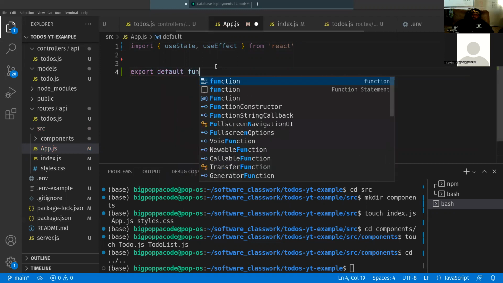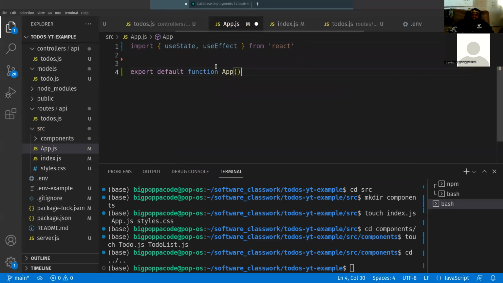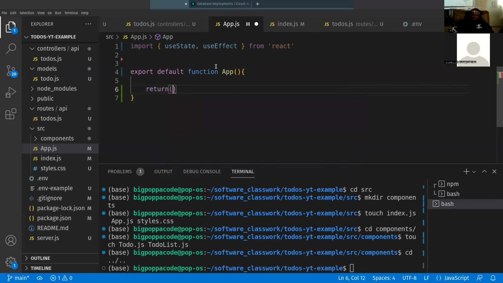So export default function App, like so. And in here, I'm just going to return, for right now, Hello world.